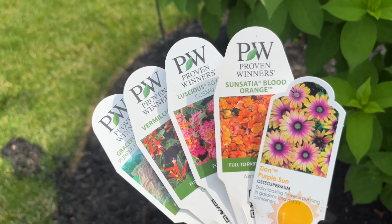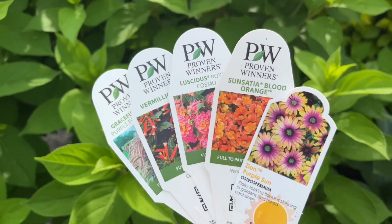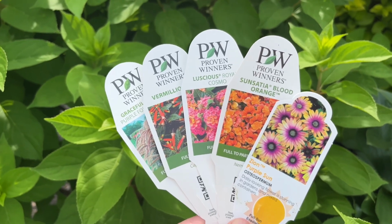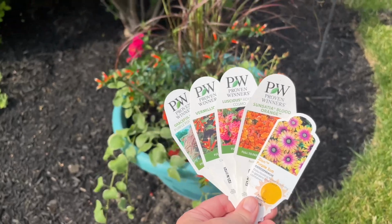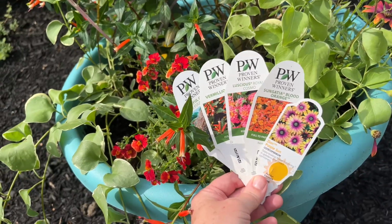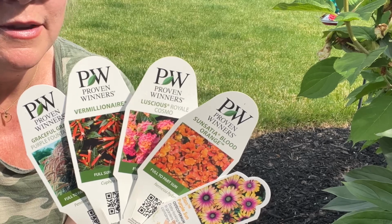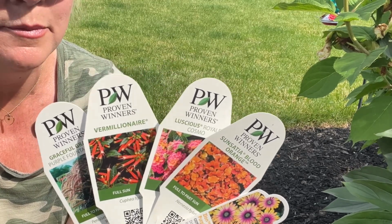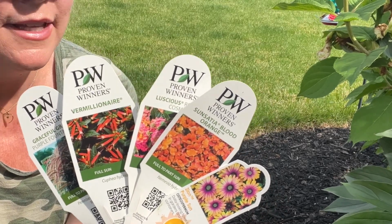And here are my plant tags that I always like to keep. That's something that I do all the time, is I keep my plant tags. It's a good reference, and you can just keep them from year to year, and you can check back on what you've planted in years past if there's something that you want to revisit. And I also like them if someone's in your garden and they're admiring a container, they can just simply look at the tags and see what you've planted. So let's go put these in our pot.